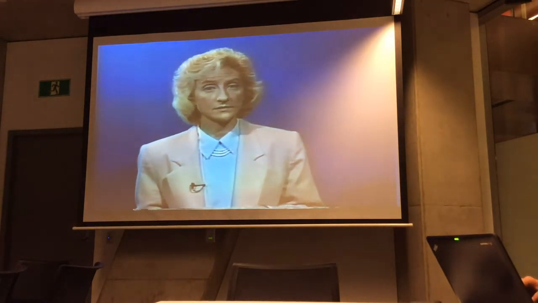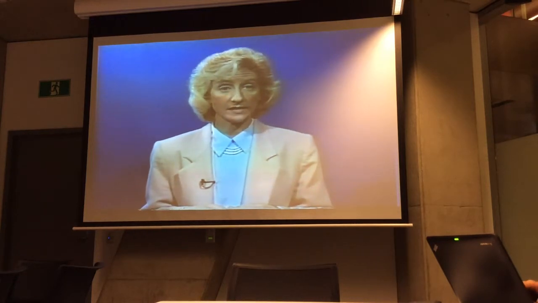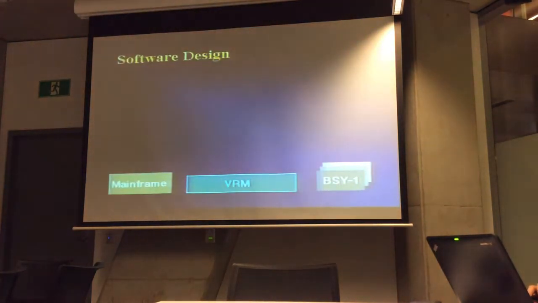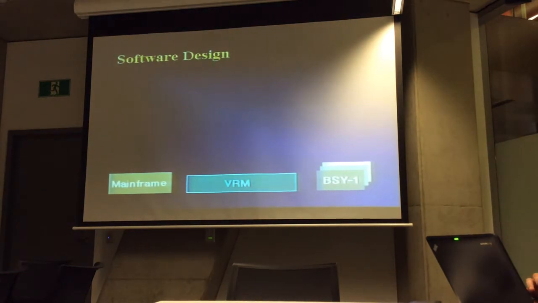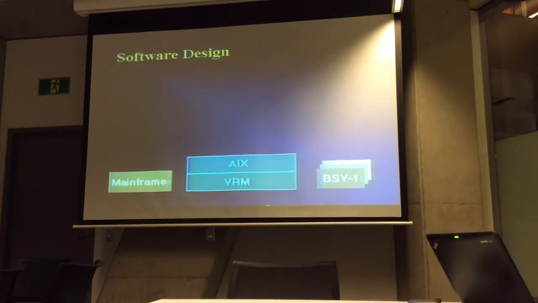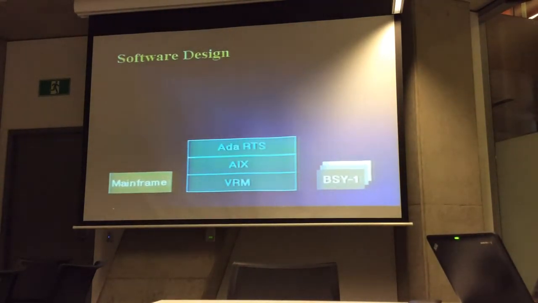The PCRTs were programmed in Ada running on top of AIX, and this is the software that we're going to look at. VRM is a virtual machine interface to AIX. AIX is the primary Unix-like interface running on top of VRM. Ada RTOS is a runtime system built on top of AIX and designed to support real-time programming in Ada.